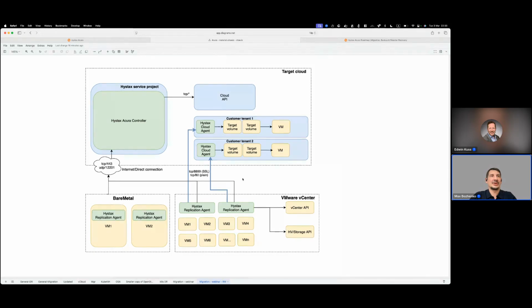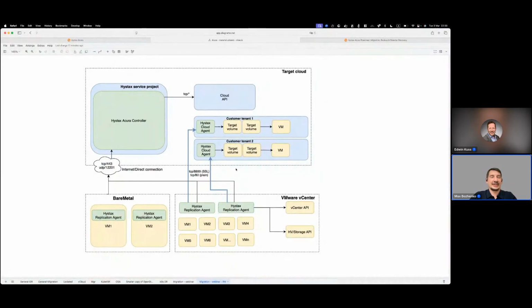But in this scheme, you need to be sure that the number of cloud agent instances will be accessible by the replication agents from the source side.